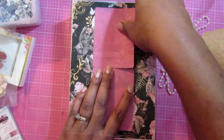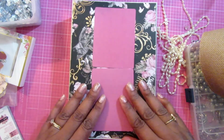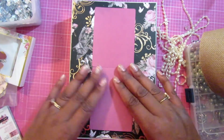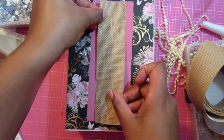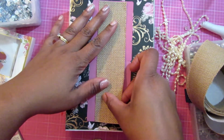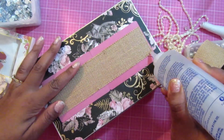So then I took the Prima flowers and played around with them, kind of got an idea what I was going to do. And I took two of my cards and turned them over and kind of drowned out that busy background, but it's still there. So it gave me something to play with the solid colors. And then I wanted to tone it down a little bit more. And then I used this trim and stuck this down. And then I decided to add some pearls to it.